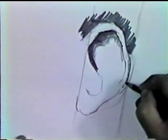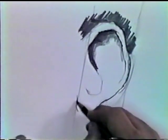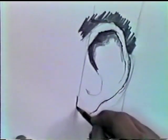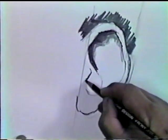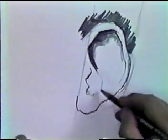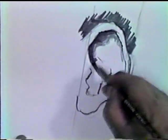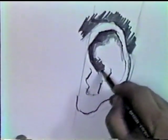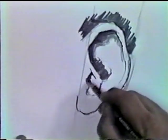Okay, and then generally we want to have a little shadow coming down the side of it here. Bring our line down like that. In other words, there's no good ears. That's what we want to remember. Other than to hear with. And of course, the main thing on a lot of this is you just want to do it suggested.